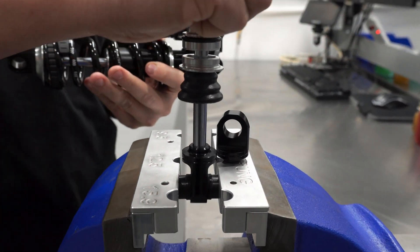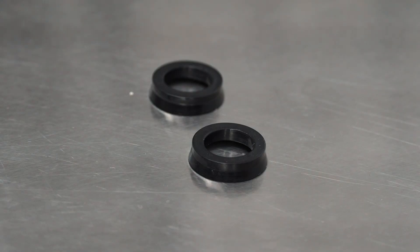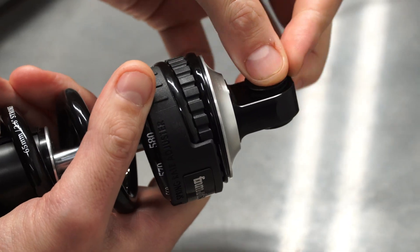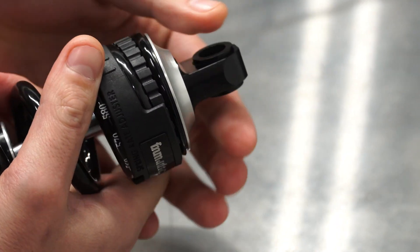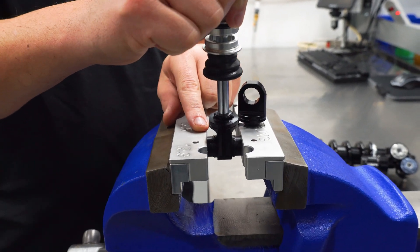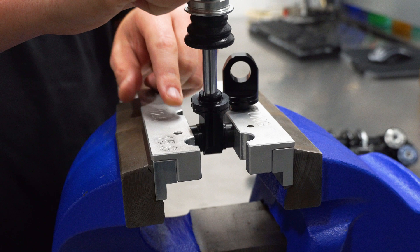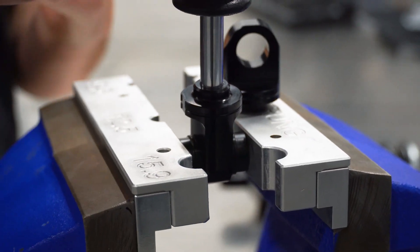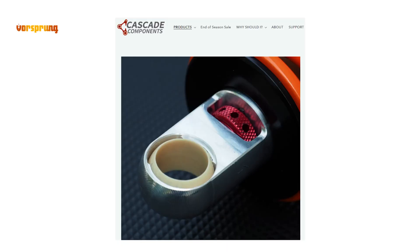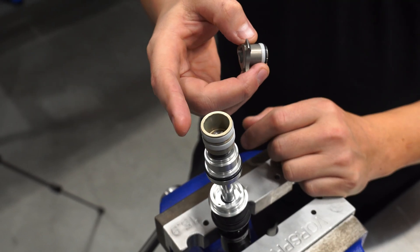The sphericals are particularly cool for a few reasons. First, they isolate the Telum from side load by preventing axial misalignment. Second, using these polyurethane spacers we ensure the Telum's eyelets aren't getting twisted out of place due to spring torsion. Third, they're actually bimodal — the pin rotates on the inner cylindrical surface of the spherical ball, and the outer surface of the spherical ball itself can rotate in the outer race to allow for misalignment. Getting that dialed was a huge amount of development effort for something that looks ridiculously simple. Credit goes to Cascade Components for bringing the polymer spherical to the bike industry — we've put our own refinements in with that licensed design.